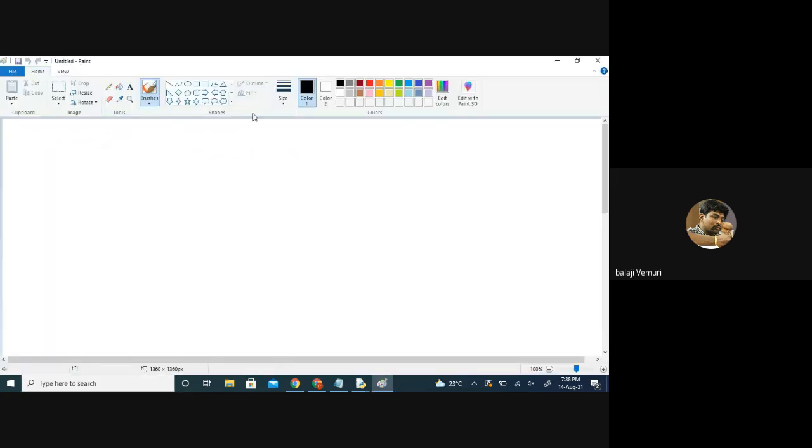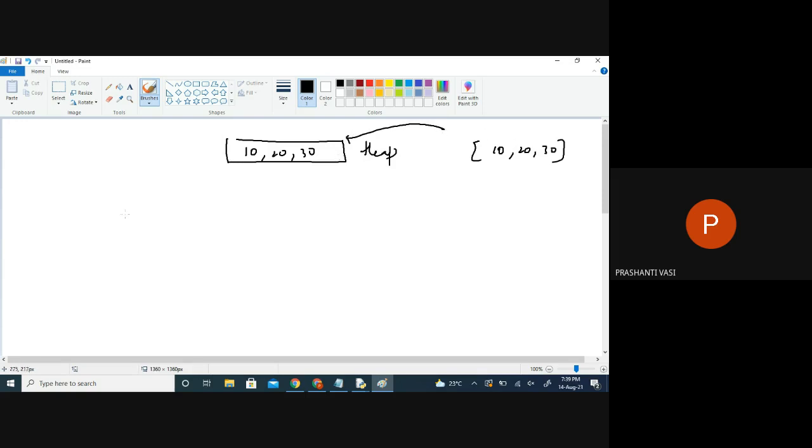That means you just created a list in the heap area. All objects will be in the heap only. Whenever you write something like square brackets, anywhere, inside a function or outside a function, if you have created an object, that object will always be in the heap only, right? But which variable this object is connected to, that is important. This is which variable? Global variable.